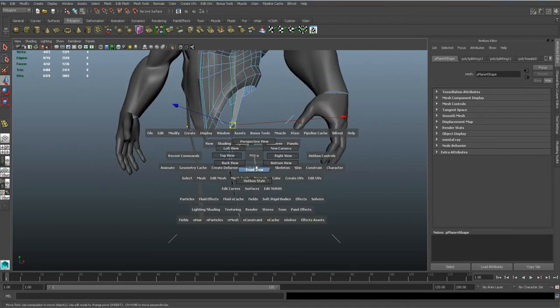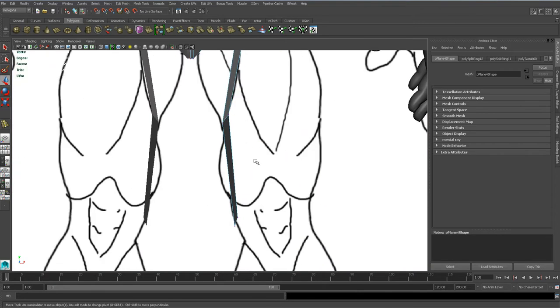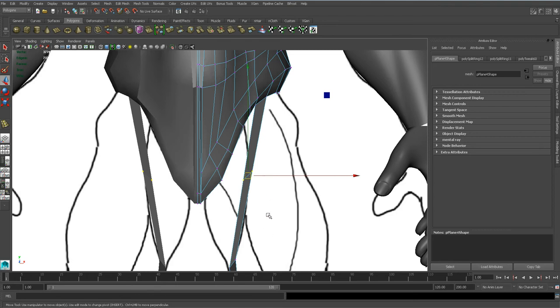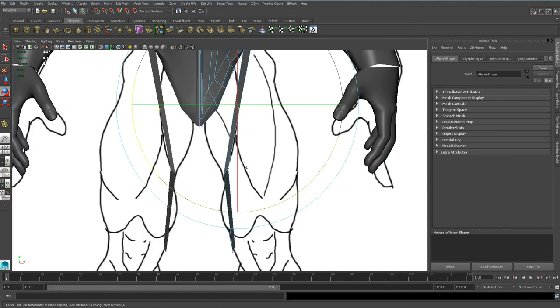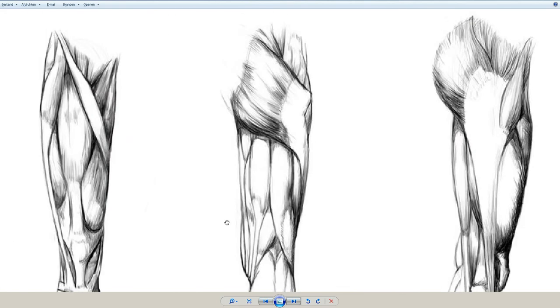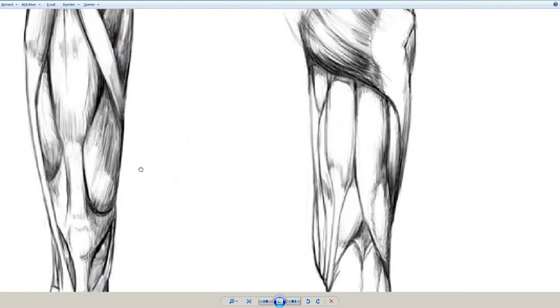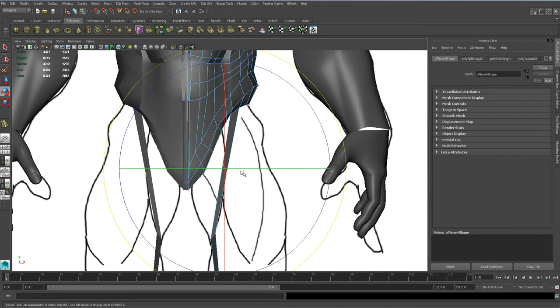Okay, so let's focus on the major muscle groups. We got one here, and one here, and one here at first. Actually, I'm gonna rotate this one so it follows the actual edge flow, which is around there. This one is fine, like so. Okay, so which one do you do first? It doesn't really matter which one you do first, to be honest. I tend to start with this one because we can extrude it from this muscle here. We can extrude it all the way down, so we might as well do that, right?